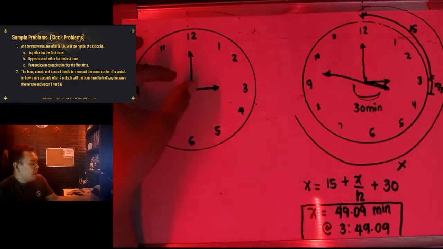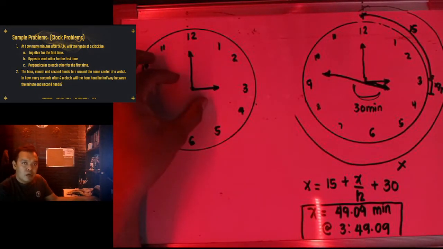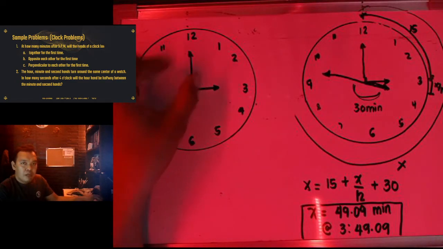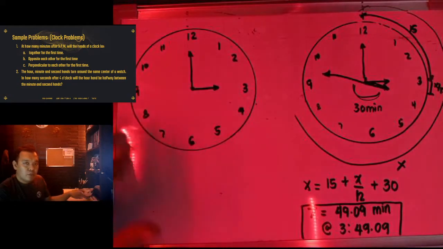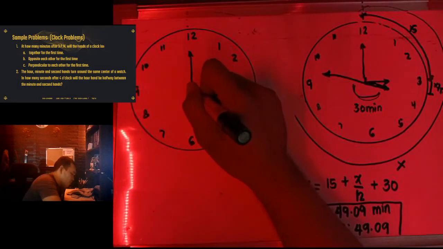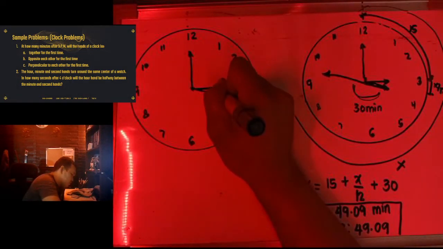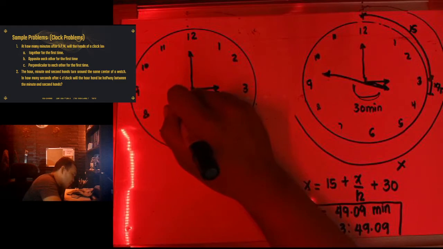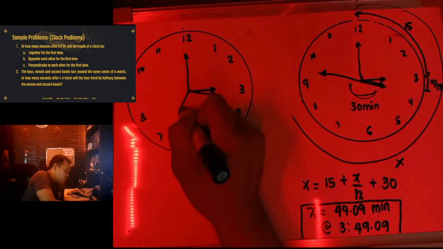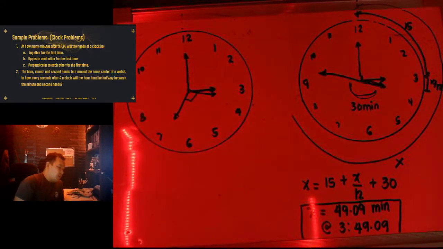So, ibig sabihin, ito kasi yung perpendicular na to, di ba? So, kapag gumalaw yung minute hand natin at yung hour hand, pag ganon, di siya makakabuo ng 90 degrees dito sa part na to. Ibig sabihin, dito pa siya na part makakabuo ng 90 degrees. No? So, ibig sabihin, pag gumalaw yung hour hand natin dito pa banda makakabuo ng 90 degrees. Dito ka pa banda makakabuo ng 90 degrees. Ito, 90 degrees. Diyan ka pa makakabuo.